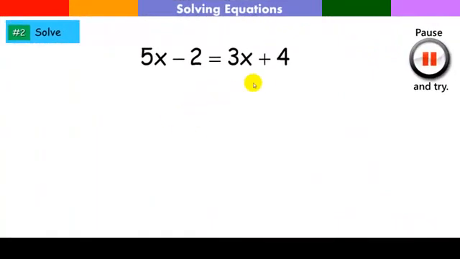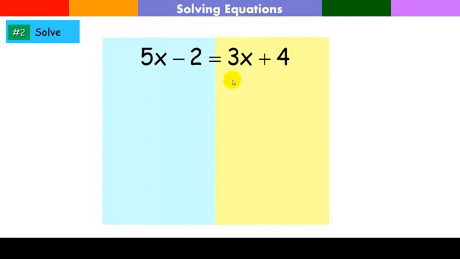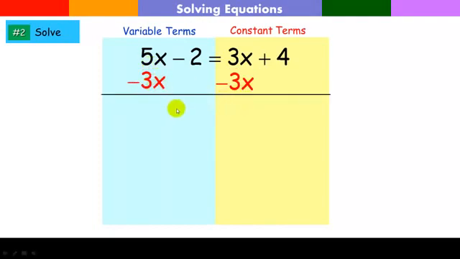Okay, I'd like you to try this equation, so please pause it and try. Okay, again we're going to collect all our variables on one side, and I noticed that the coefficient here, 5, is larger than 3, so I'm going to put my variables on this side, my constants on the other side. So I want to get this variable term off the constant side, and to do that I'm going to subtract 3x. Of course, when I do that, it goes away, or basically it sums to 0. But of course, if I subtract 3x from one side, I have to do it to the other. 5x minus 3x is 2x. These guys just come along for the ride. And essentially we're at a two-step equation now.